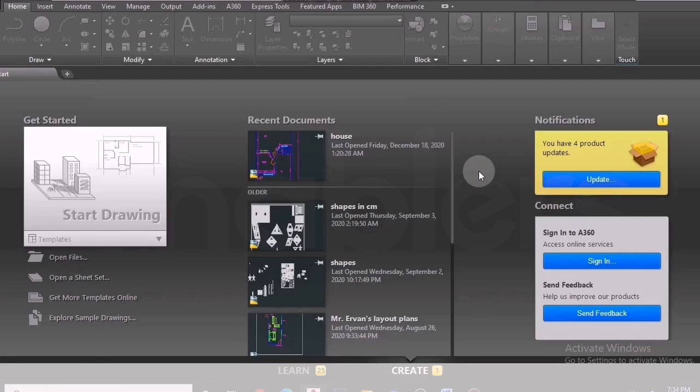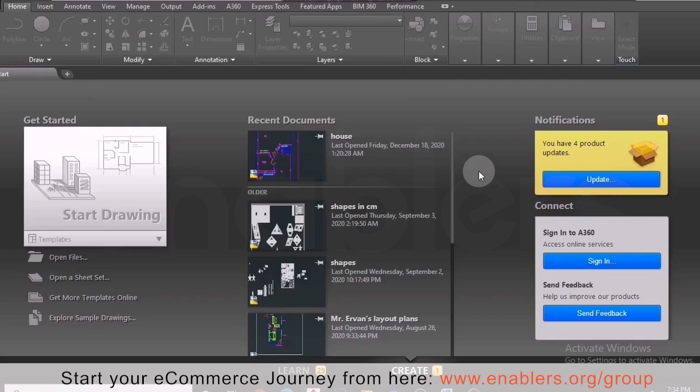Now, there are two different software of CAD. The complete version is called Autodesk AutoCAD, available in different versions, and I am using 2017. The second one is Autodesk LT. This version is the lighter version of AutoCAD with a limited set of features. The basic features are simple in both software, but some advanced features are not available in LT.